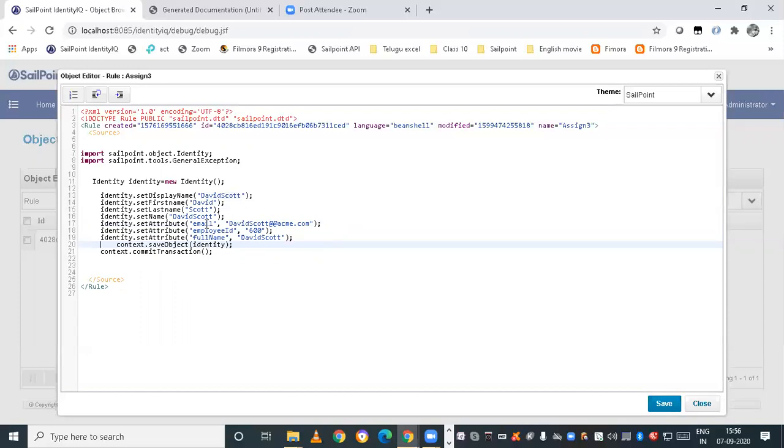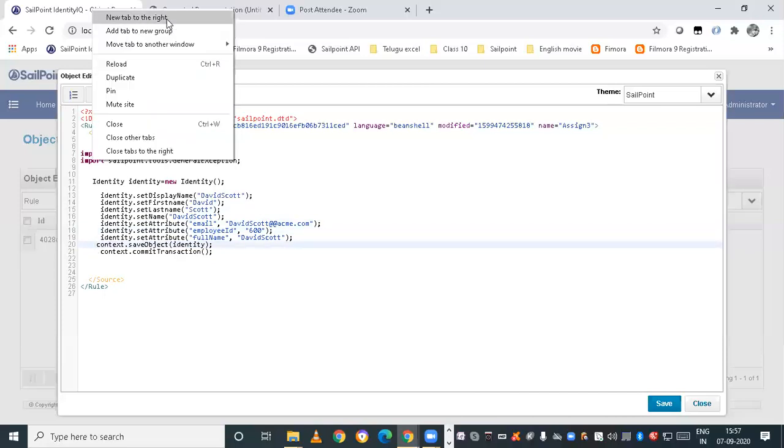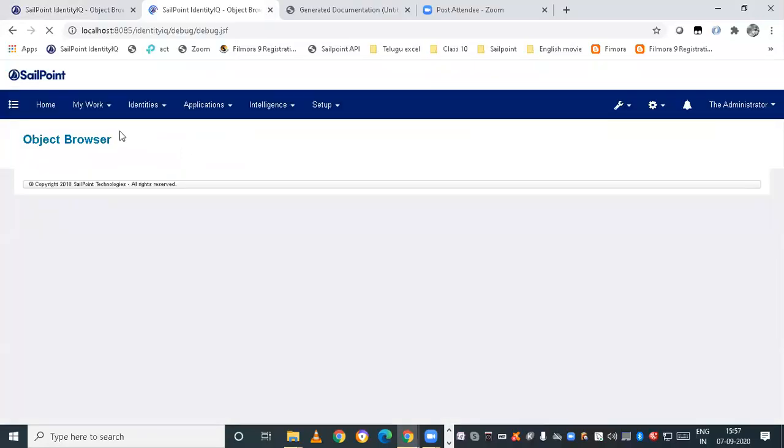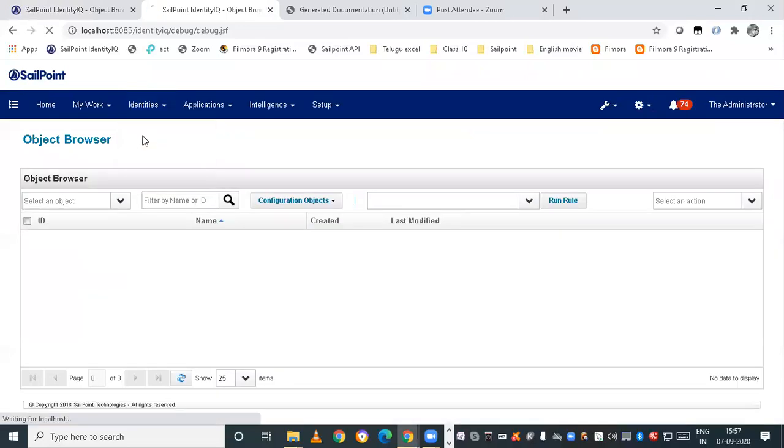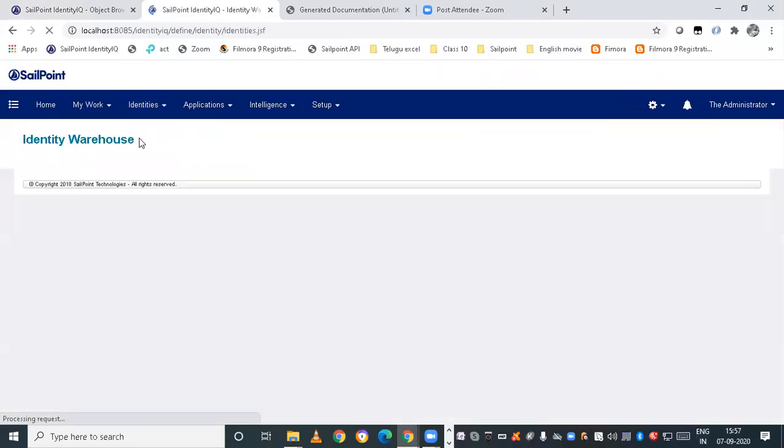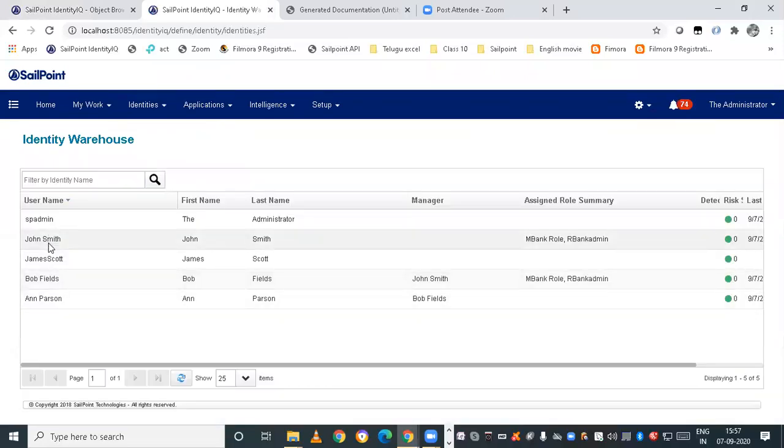Now you may have a doubt how I came across these identity attributes and all. How do I know this? I mean, email ID and all. So when I'm writing this code, before that, let me see what identities are available in the system. Because after I execute, you will not be able to see whether the identity was already created or not. That is the reason I wanted you to see this identity. So I have James Scott and all. James Scott was already there, because I ran the class one time before. So I wanted to verify that if I run this, it will not be a problem. I wanted you to observe how it is there.